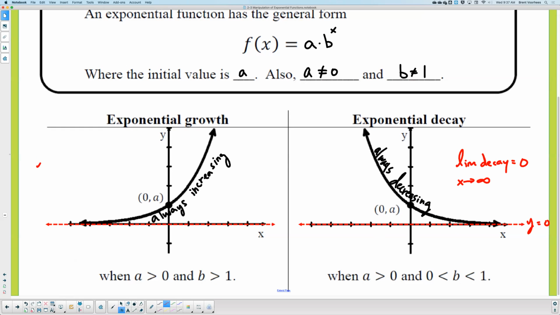Whereas on the growth, the limit would be not as x increases without bound, meaning going to positive infinity. It would be when x decreases without bound, as x goes to the left. What happens to this graph as we go to the left? Does it fall? Does it rise? Does it get flat? It gets flat and it's approaching the value 0. Now, to be specific, I heard it falls to 0. I actually want to say it approaches 0, because falls indicates it's going to negative infinity. It is true that it's decreasing to 0, but I wouldn't say it falls to 0, just to be clear. All right.